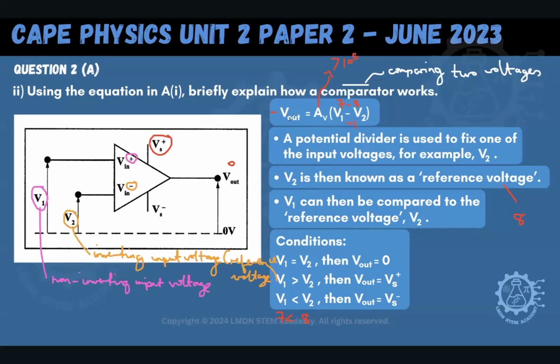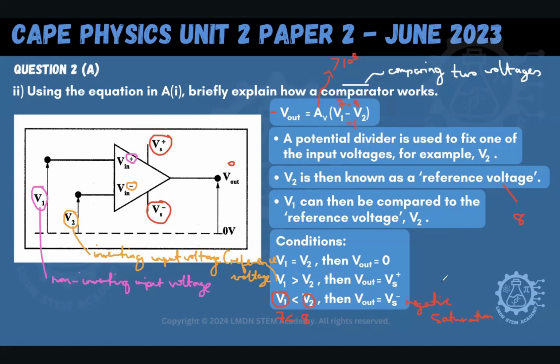But that's going to get saturated, because your output voltage can't be more than whatever the supply voltage is. And because it's negative, it will become negatively saturated. So you'll see what we call negative saturation in that third case. If you ever see a negative saturation as your output voltage, then you know that your V1 was less than your V2.